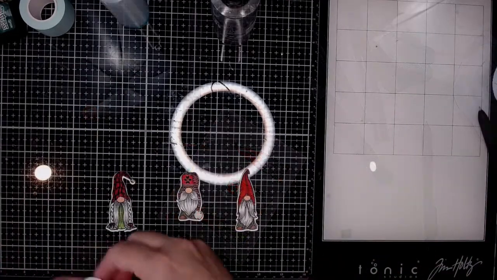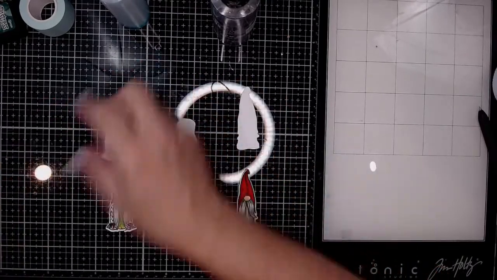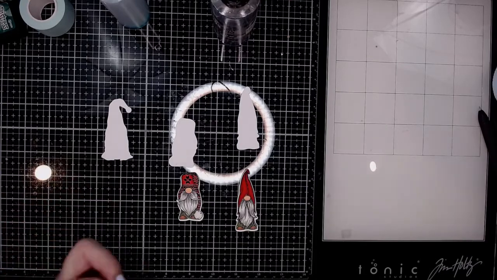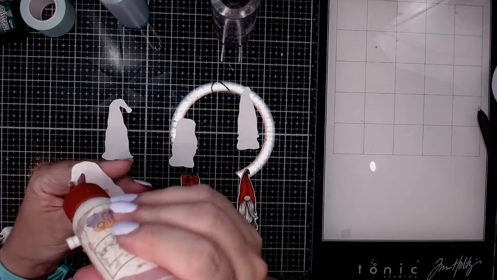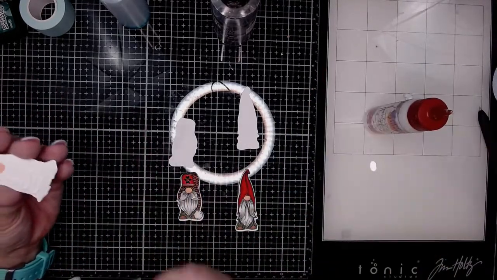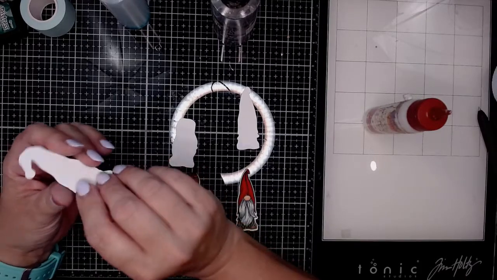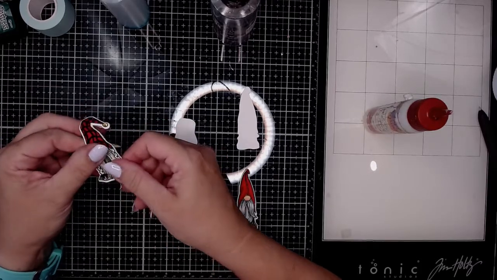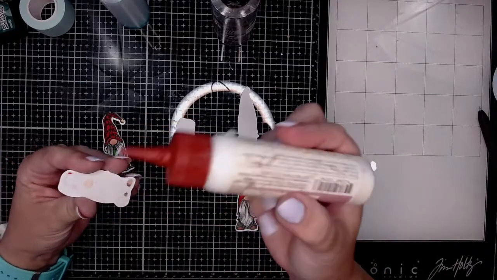Once all the coloring's done, I cut them out on my Scan and Cut. I also cut out a second layer from white cardstock, and it's real easy to do with the machine. And then I'm layering up the 2 layers of cardstock. The reason that I do this is I feel that it gives a more polished look and a more substantial embellishment, if you will, out of those little gnome images. I love the way it looks layered up like that.